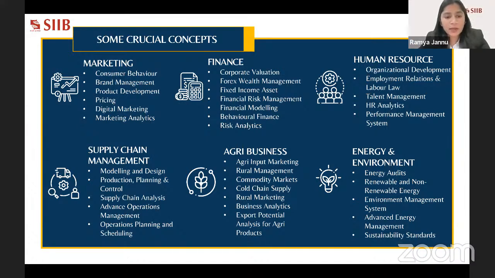Next, we will talk about the courses offered in agribusiness. Some of the subjects being offered under this program are agricultural supply chain management, rural marketing, agricultural import-export management, and many more. In energy and environment, we offer courses like energy audits, renewable and non-renewable energy, environment management systems, sustainability standard application, analysis, and reporting, and many more that are broadly covered in this program.